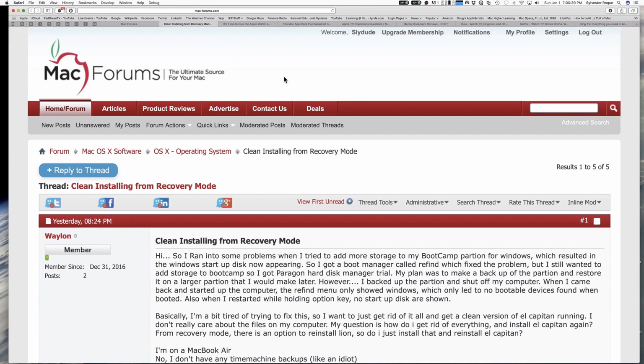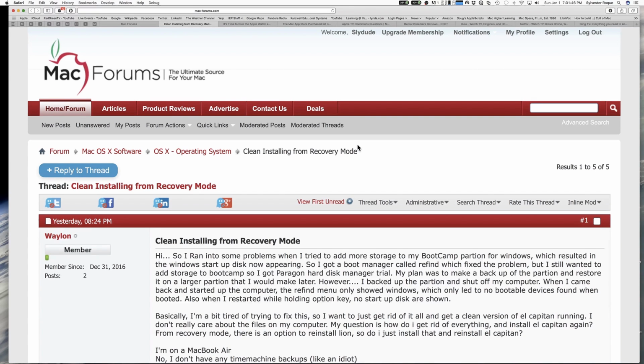First of all, one of the threads that I tagged for today has to do with clean installing from the recovery mode. This is an ongoing thread right now. We've had a couple of these in recent weeks. You need to remember a couple of things about the clean install, whether you're doing it from recovery mode, from a disk, whatever. Read those dialogues carefully. In Snow Leopard, in 10.6 and before, in addition to a clean install, there was an option called Archive and Install that would do a fresh installation of the operating system, but did not erase your data. Now, in the most recent incarnations of the operating system, that archive install option is not there.